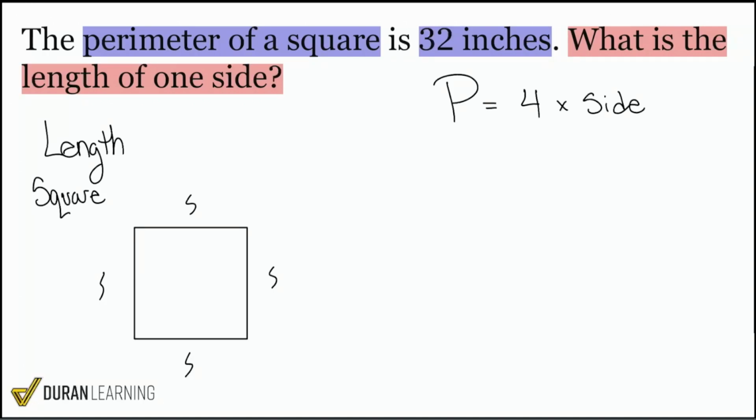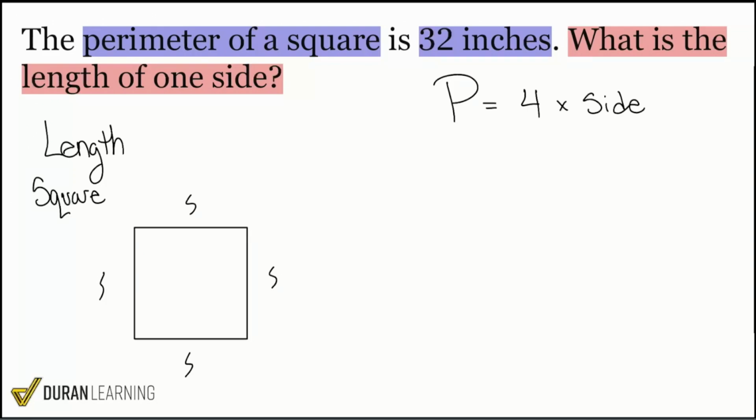Now, to follow up on that, I got to ask you this. Which piece of information do we know here? Which piece of information do we know? Yeah, we know the perimeter. What is the perimeter that's given to us? Correct. That's 32. This is where we have to elevate ourselves in terms of interpreting information.